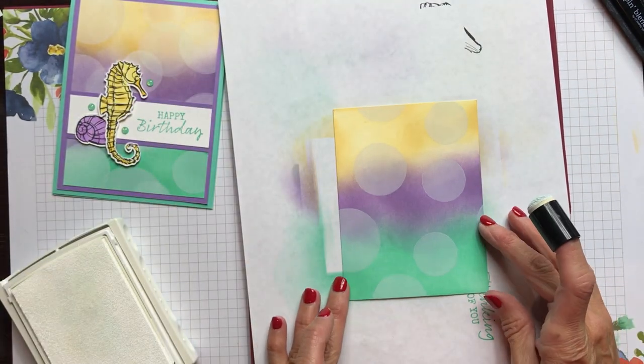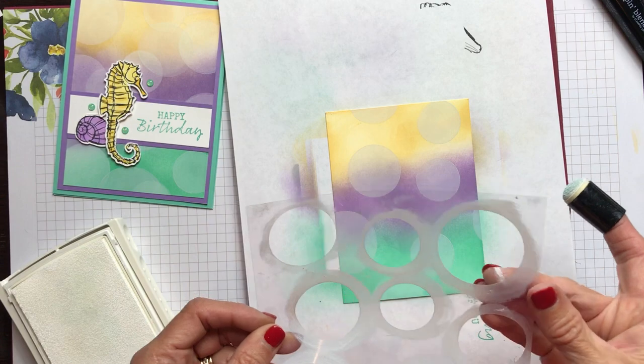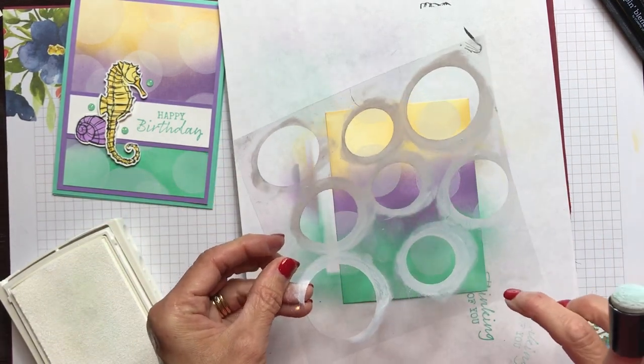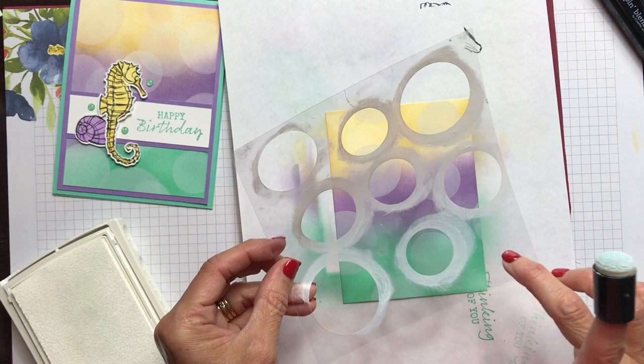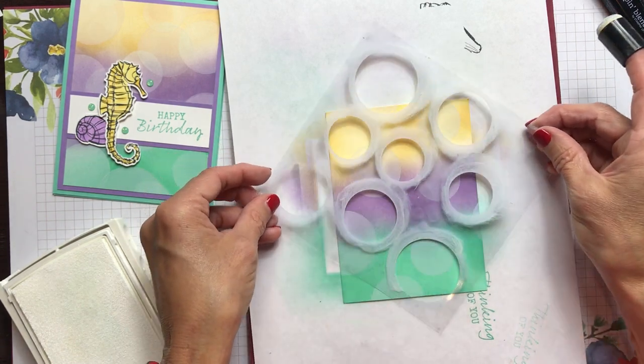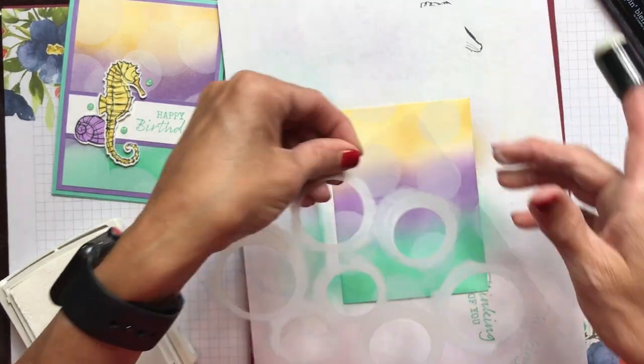So now the next thing you're gonna do is after it's dried, you're going to take that same template and make sure you're not putting down the part that you put the ink on. Make sure, if you want to, you could just write on here, you know, top or whatever. Then you're just gonna put it down and you're gonna try to layer it so that some of the circles overlap each other.